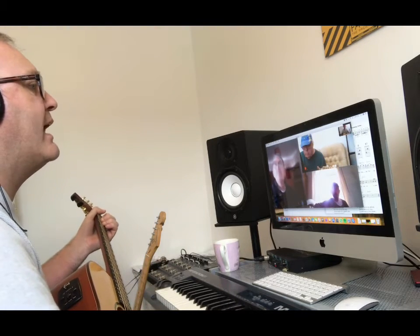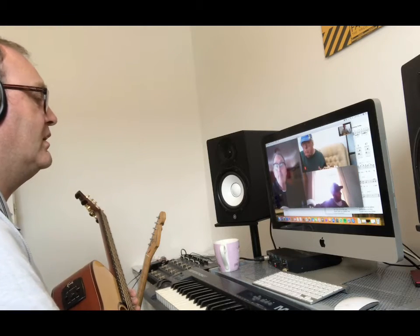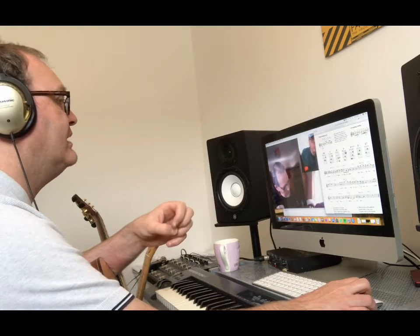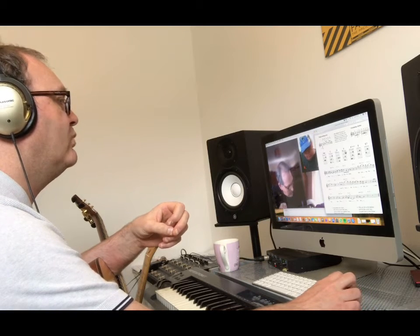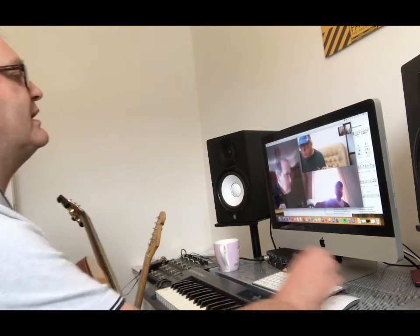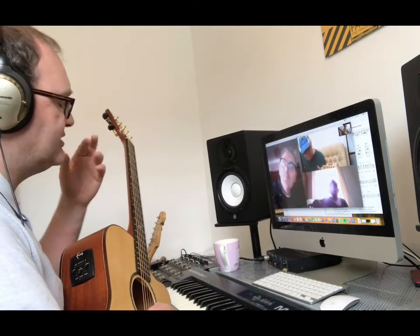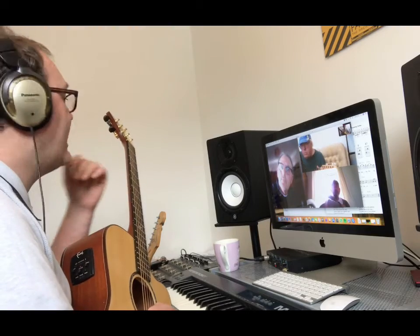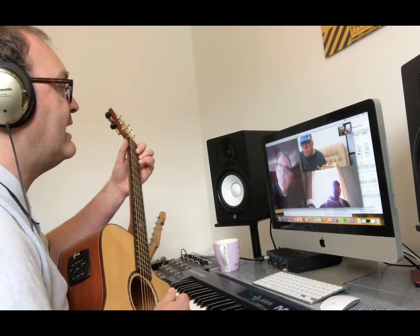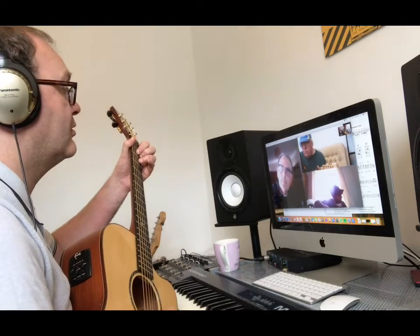So down, down, down — C major. The next chord we've got is D major. We've got no notes that are in both chords, so this is going to be a complete lift-your-fingers-off-and-move situation. What you want to get used to doing is making the shape of the chord as you go into it. See how I'm doing it — I'm already making the shape of the D before I've put my fingers down.